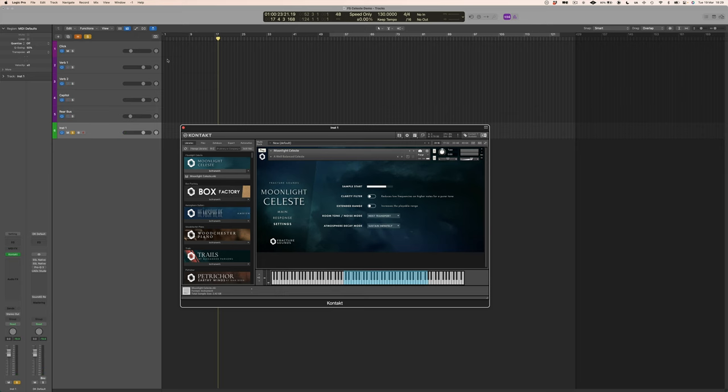Volume scaling affects the playback volume of the samples. So if I turn this all the way up again, the relative volume difference in those samples was actually quite small. Conversely, if I bring this all the way down, this is going to give us the biggest volume difference between our softest dynamic and our loudest dynamic. Again, this is just a nice way to control the playback of our samples. So you could create a really narrow volume difference here.